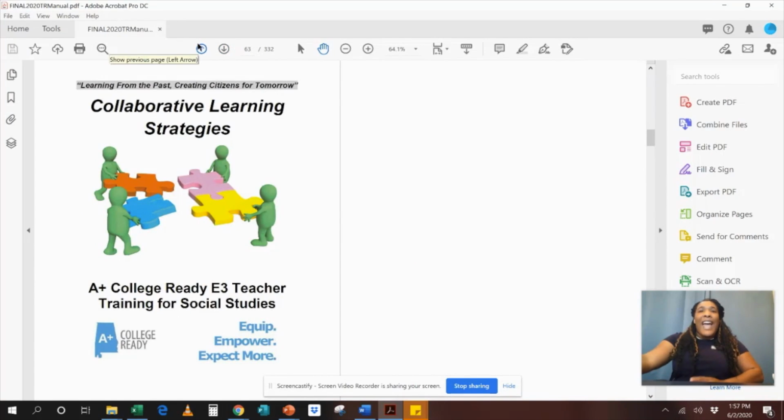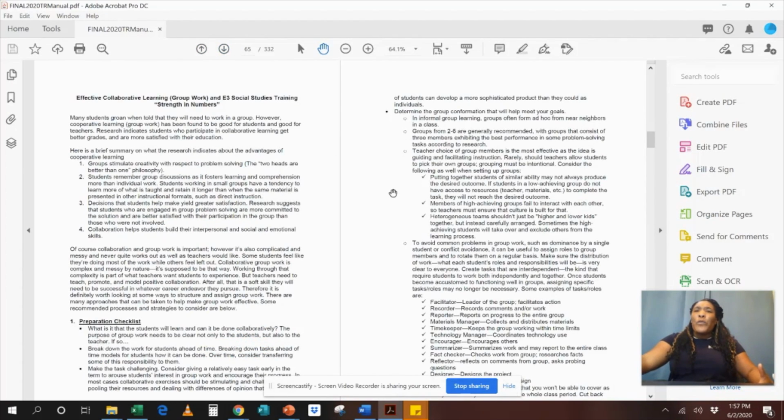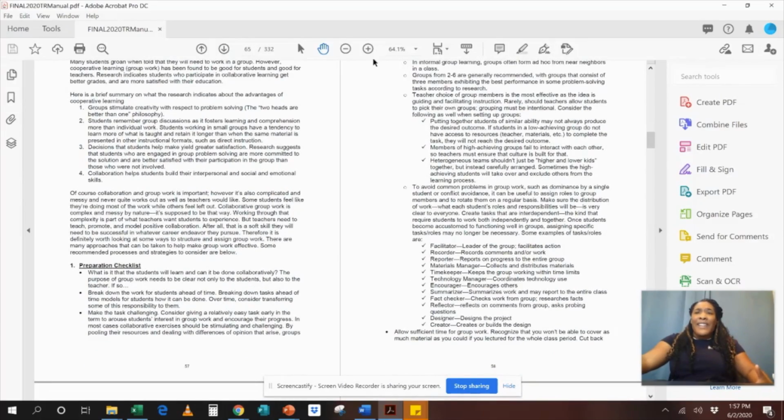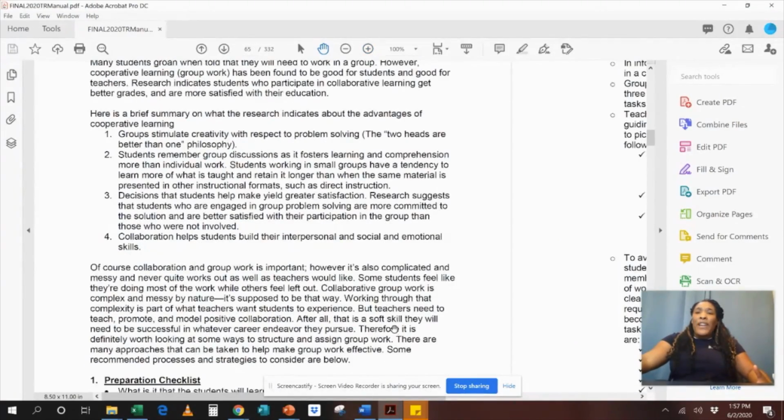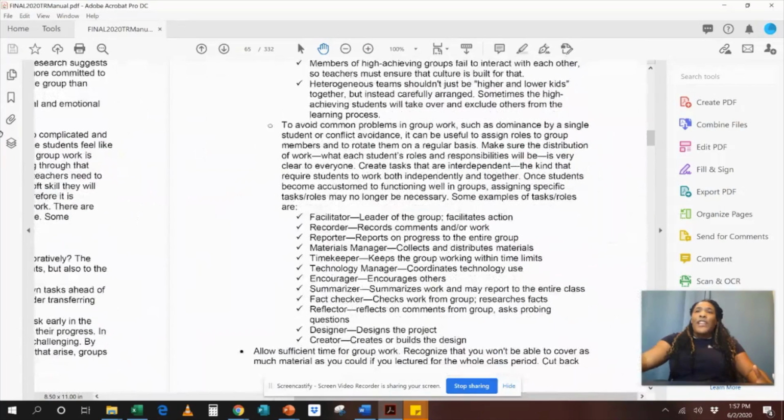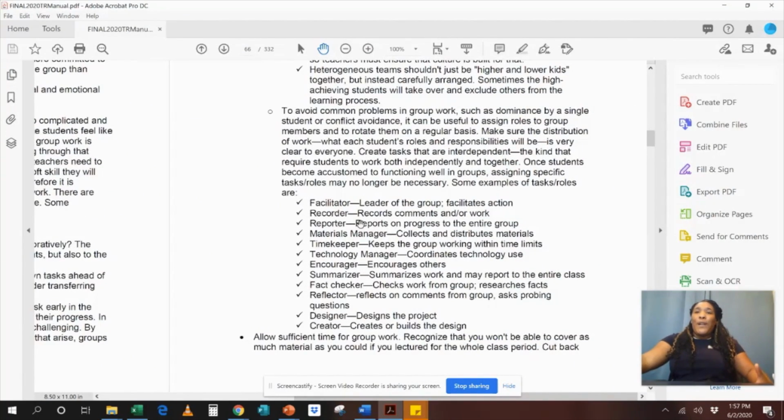Collaborative learning does have its place in the classroom, but collaborative learning is not just putting students in groups. They need structure. And this is something that you have to practice. So one really important thing to examine is when you put students in groups, you want to make sure that they have responsibilities. Give them student roles.